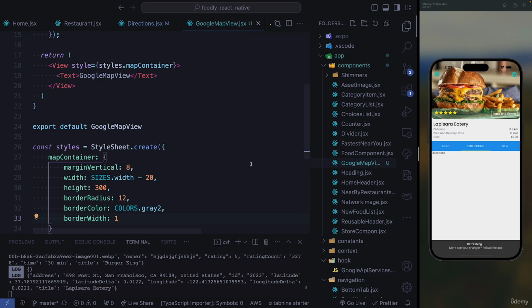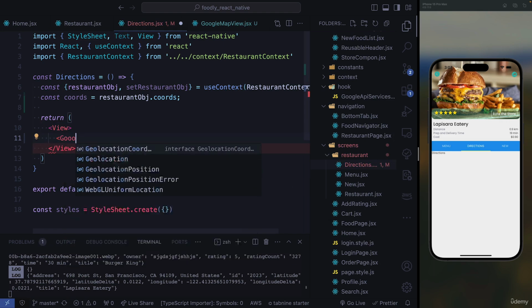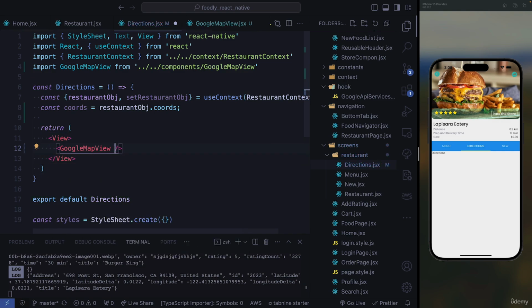Let's save. Now we can try to place this inside of our directions page. We're just going to call this component, close it, pass placeList the codes. That's the frame for our map. Okay, let's continue.